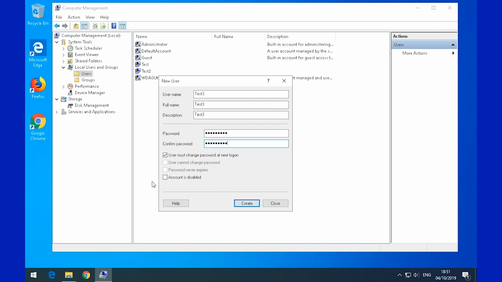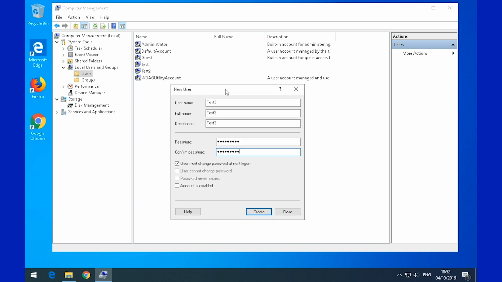And here, because you are an advanced user, you can force the user to change their password when they log on. This is to make their password private, so you don't know it, you don't need to know it, and it's only their account. If you disable that, you can set the password to never expire or not to be able to change the password at all. I recommend to leave it like this, so they will change the password when they log in the first time, and it will also expire when it's time to change it. It's good to change the password sometimes.